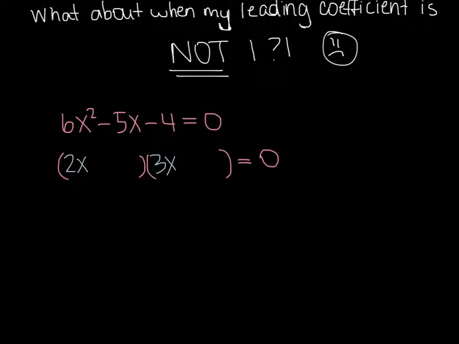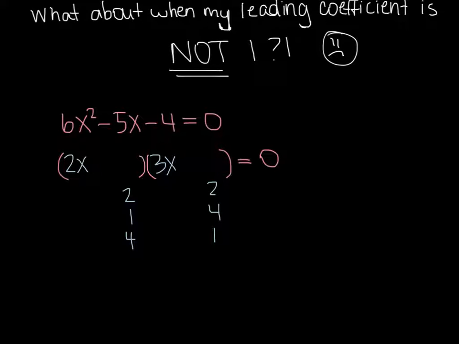Okay, to get the 4 here at the end, again, I have some options. So I think the 2 and the 2 are going to be my most common option. But if those don't work, I can try the 1 and the 4, and I can try the 4 and the 1. Okay, because my two factors are not the same here, they have different numbers in front, these two options have to both be considered.